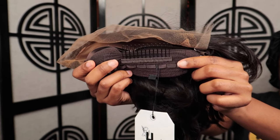I've never been this short as far as my bobs go. I'm lying. Yes, I have. I've gone shorter than this. I've had short styles, but when it came down to having a bob, I'm so used to being a 12, 14, 16 type of girly. This bob is borderline bob plus pixie cut. So I was like, okay, let me just try this out.